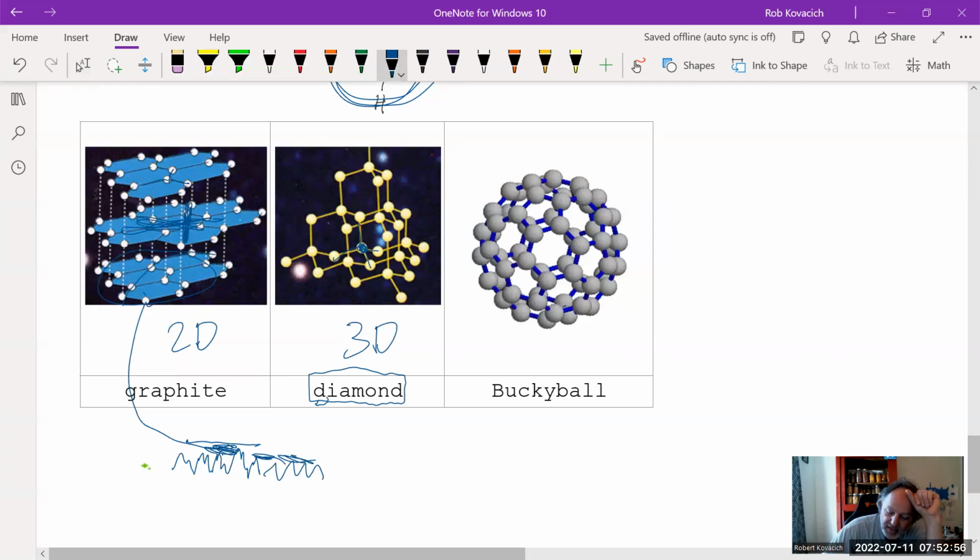Another allotrope is this thing called the buckyball. The reason it's called a buckyball is there was an architect named Buckminster Fuller, and he created an architectural design that looks like this, meaning you build a building with this shape. And it looks like a soccer ball. And the reason that he built this shape is this is structurally sound, very structurally sound. So if you built something out of steel with this, the building could roll across the ground. You might not want your building to roll across the ground, but what that's saying regardless is that the building itself is very strong.